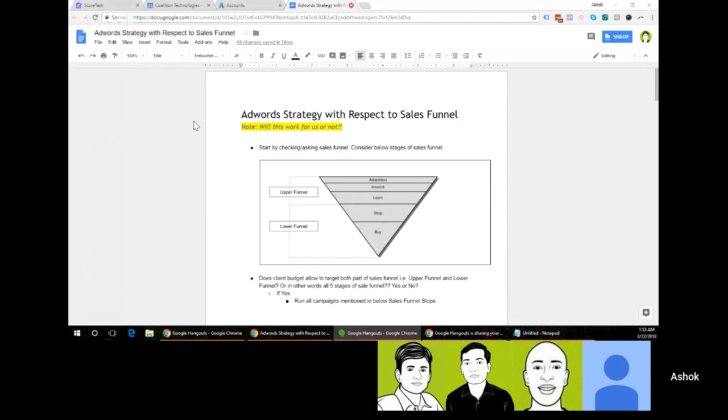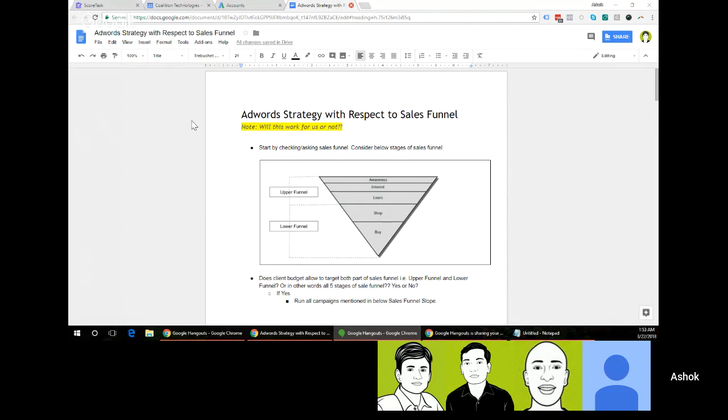Okay, great. All right. So yesterday we had an intense discussion over how we can actually utilize the sales funnel in our pay per click strategy. How best we can use the sales funnel to craft our strategy and run PPC ads, aligning directly with the stages of the sales funnel and trying to deliver better performance.